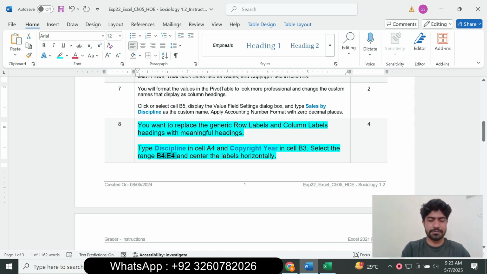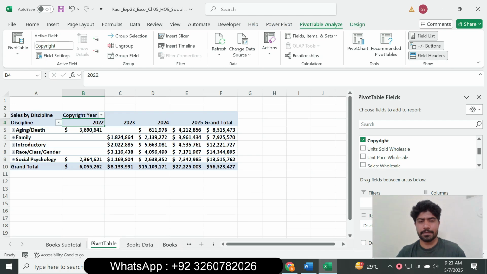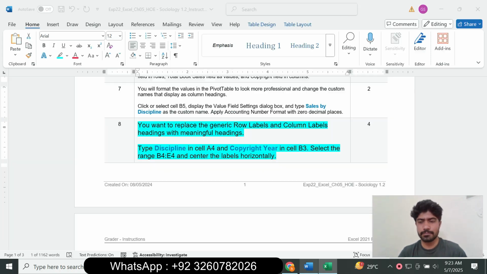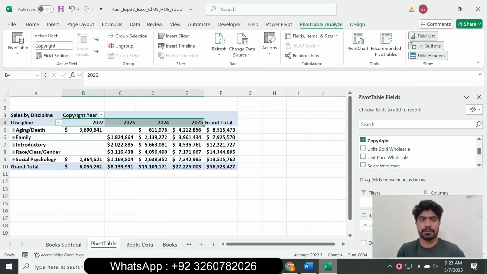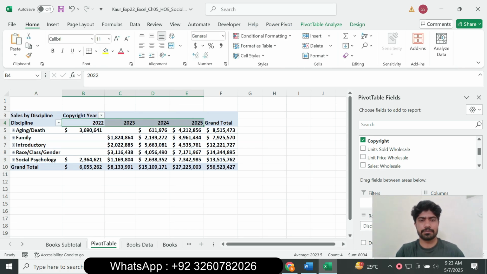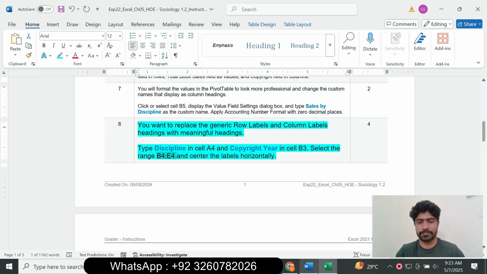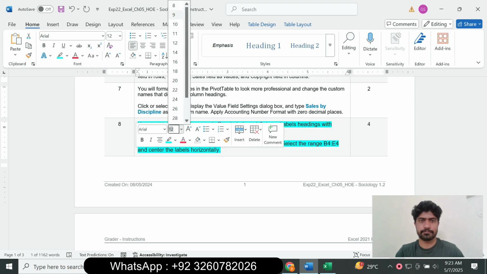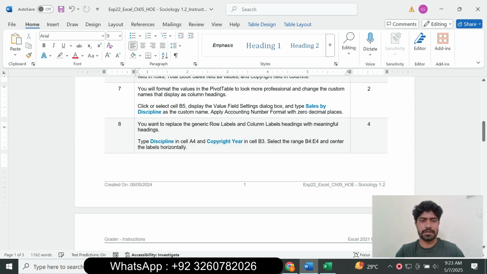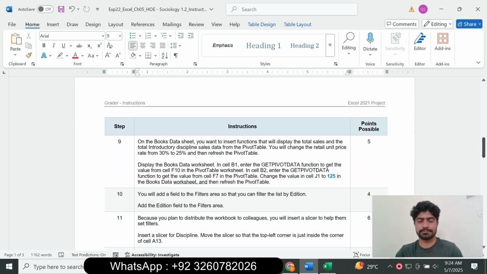So select the range B4 to E4, go to the Home tab, go to the alignment group and click center horizontally. So question number 8 is complete, and we can move to question number 9.